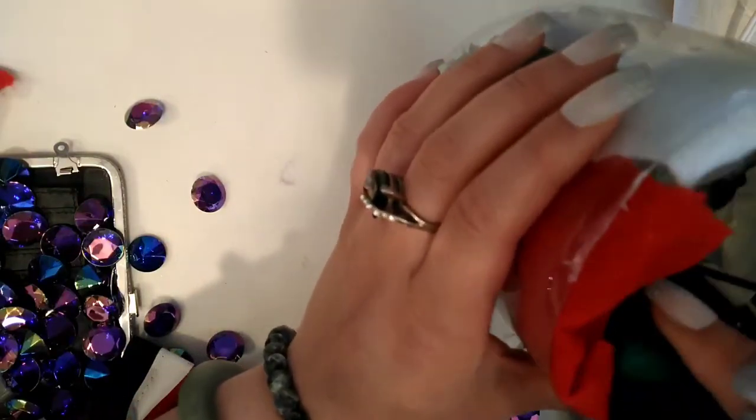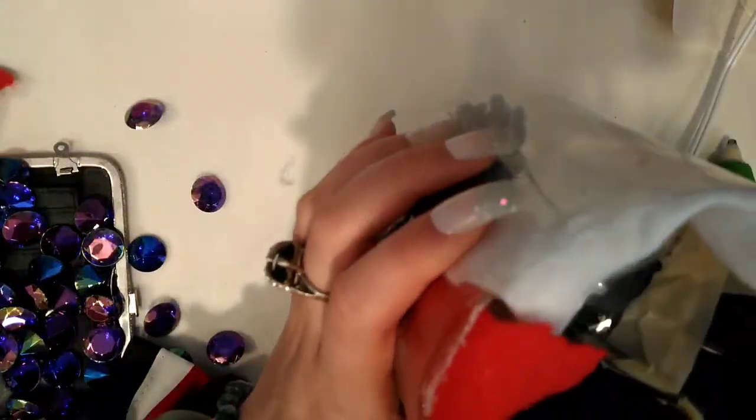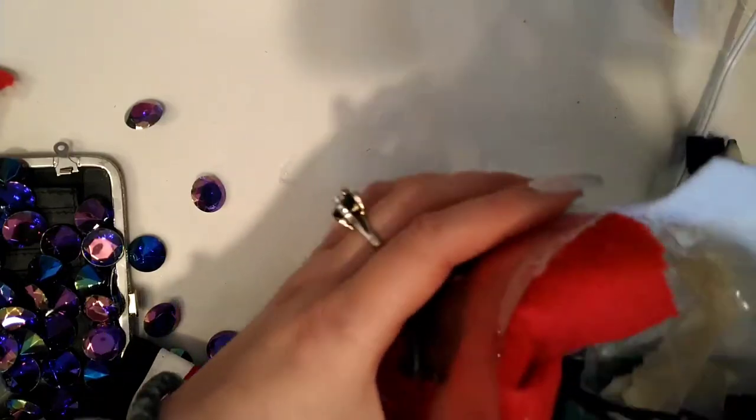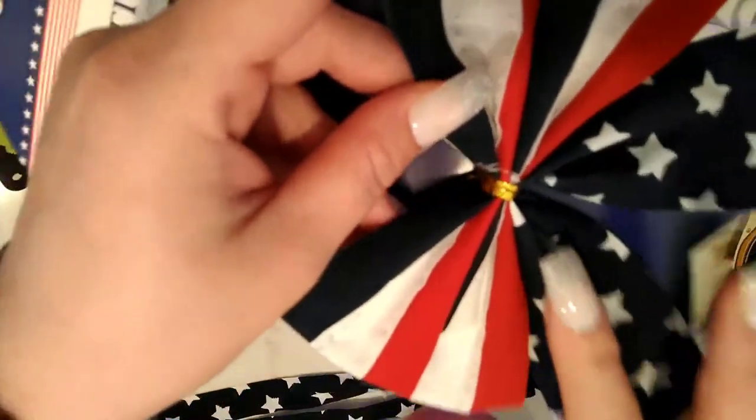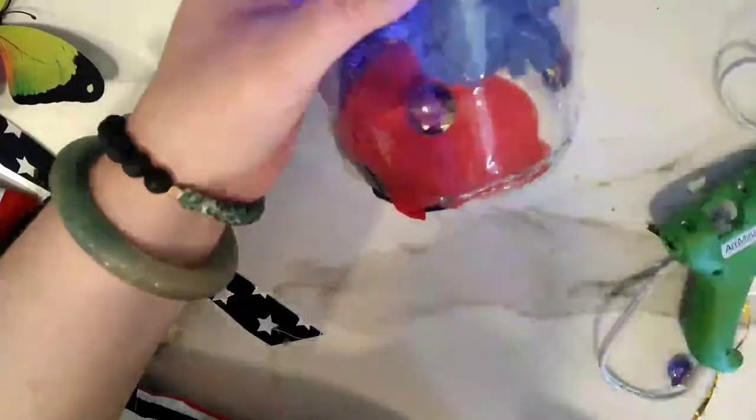On the bottom, just cut away excess felt or fold it over and hot glue it toward the bottom. Make sure you leave your on/off switch button accessible if you're putting in little fairy lights like I did. I got these two bows from the Dollar Tree and I'm just using the star portion — I'm going to hot glue it as a little trim to hide some of the plastic at the bottom.